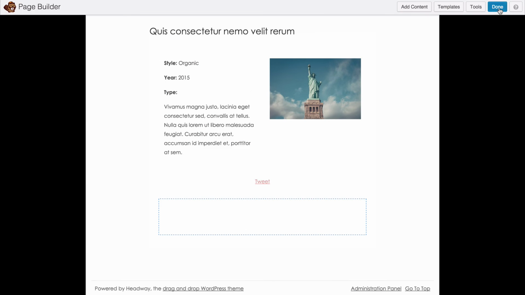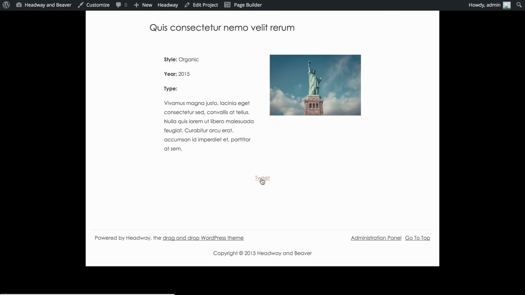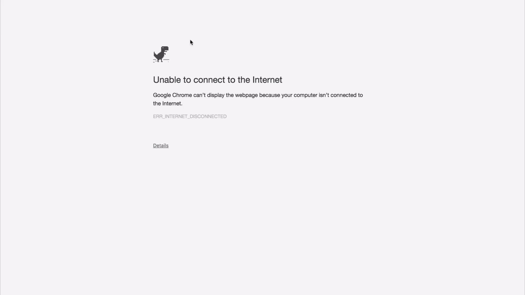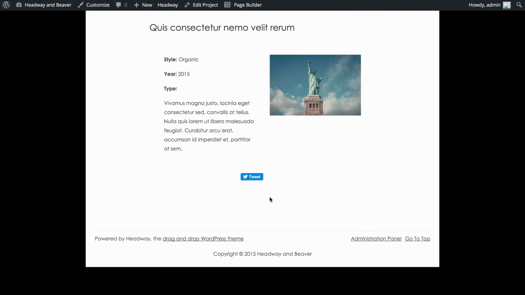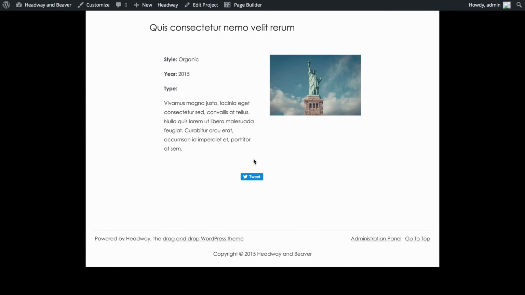So I'm not quite sure why that's not showing up, but let's publish the changes anyway. And here we have our tweet button, and I don't know where the rest of the buttons are, but if I press this, it would go to my tweet page, but right now it's not. Oh, I think I know why it's not working. It's because of my internet. So this is what I can say is now my portfolio page.